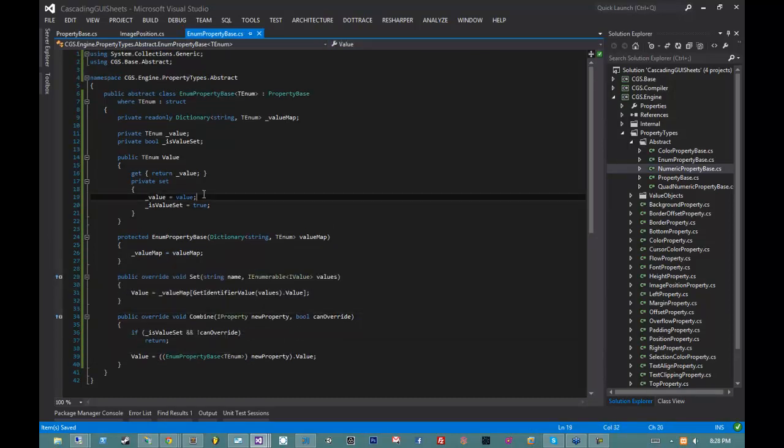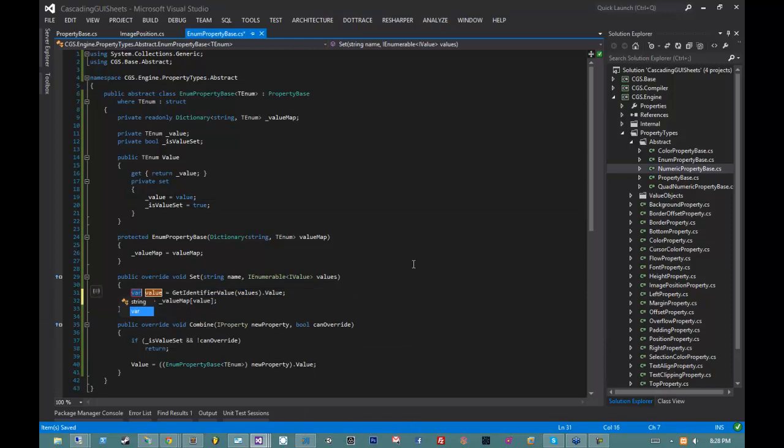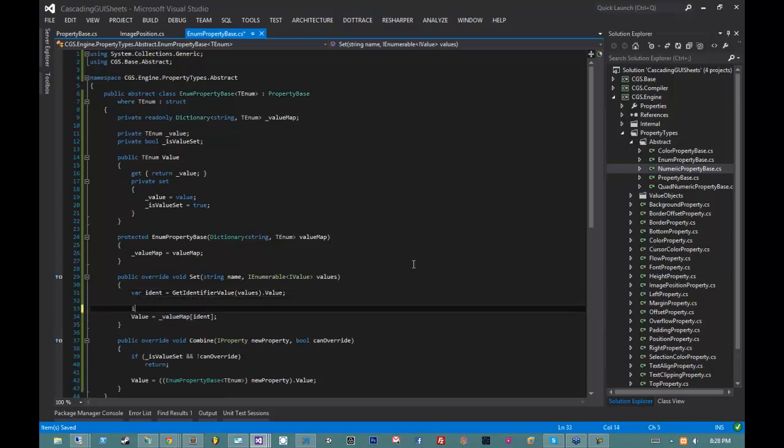Okay, so I think that should do it. Actually, no, I'm going to make this a TryGetValue. So I'm going to say ident, and if not valueMap.TryGetValue(ident, out... wait a second, I can't do that, can I?